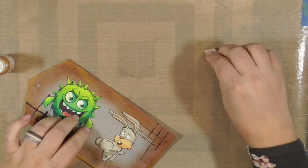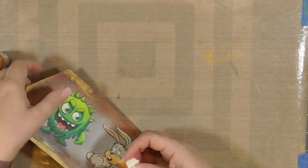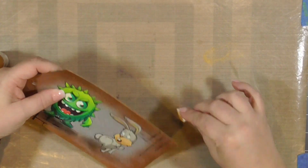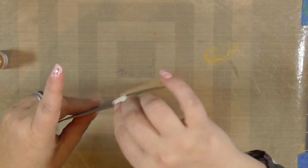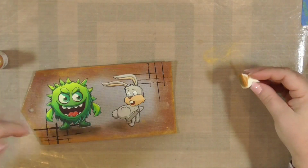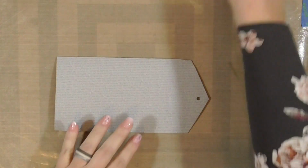I'm trying to be judicious with my paint. So instead of adding a whole bunch at once and then having to wipe it off, I'm just adding a little at a time, going back and forth and back and forth. And I really do like the finished look that that created with my tag.